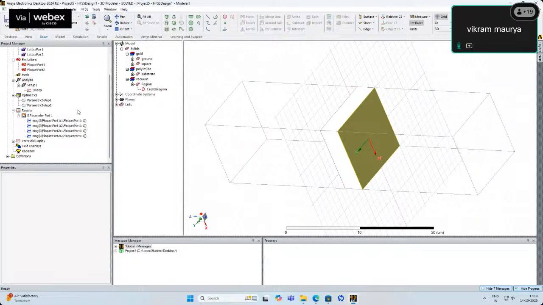Port assignment to array of unit cell will take time, so we can discuss that later on.